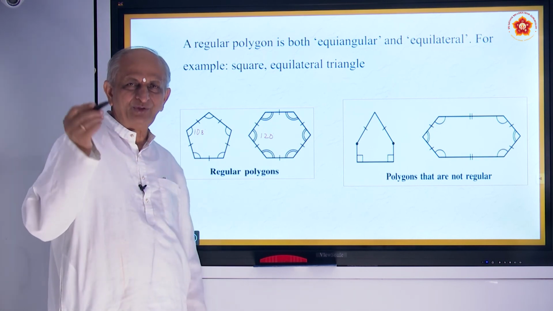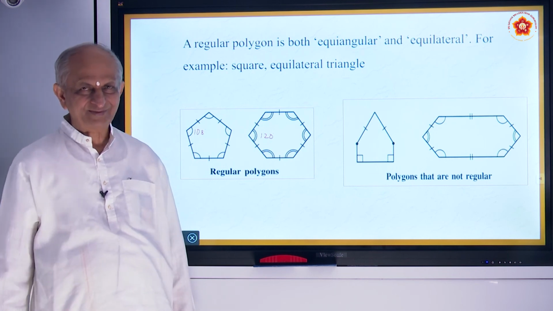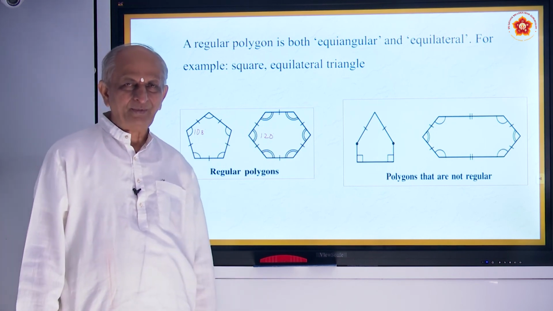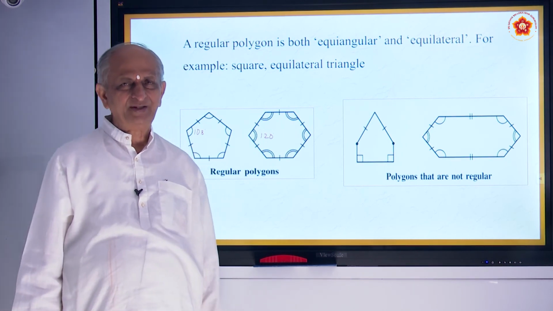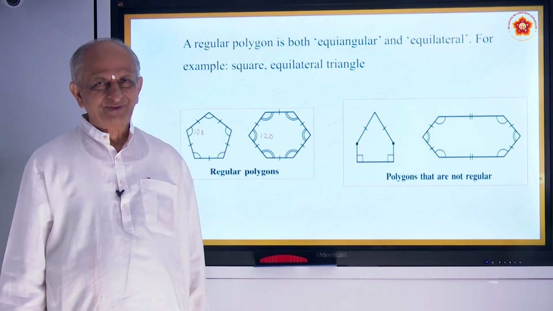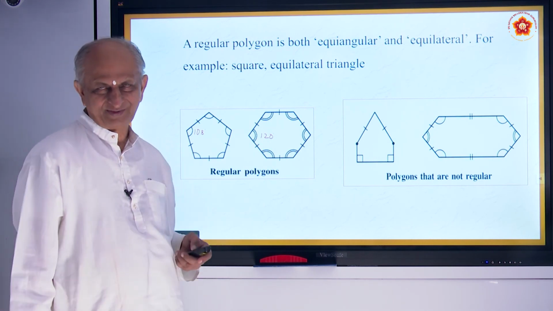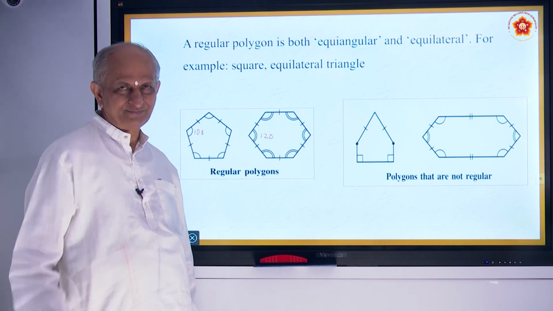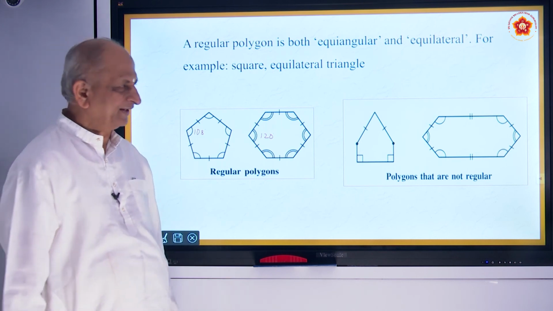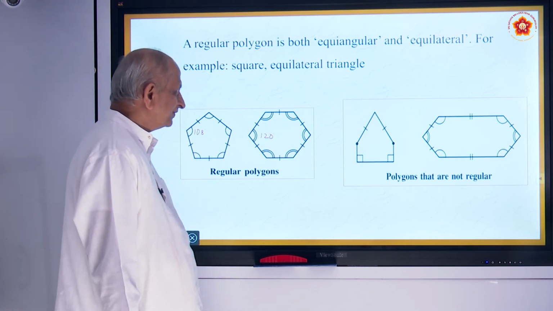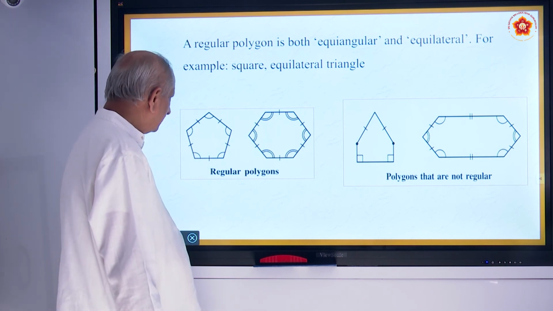There will be some boys who do not come to school correctly. They are called irregular boys or girls. Some boys or girls come correctly to the school. How many of you do it correctly, coming in time? Good. Then you will call it regular boys or regular girls. You must come in time. For any activity, it should be in time. That is called regularity. Just as you have uniform in the school, here also you should have regularity.